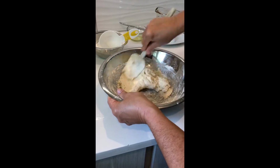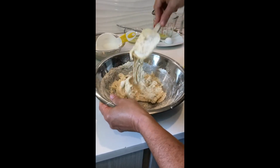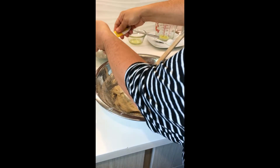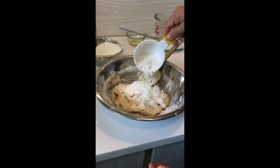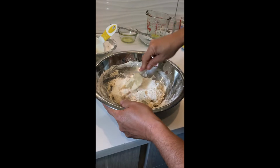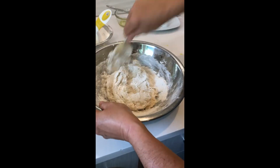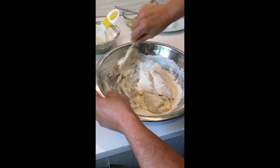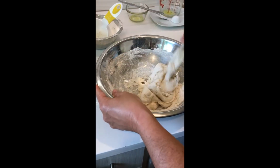I don't even have to touch this to show you. You can actually see how sticky that is, which means yes, you need some more flour. Each time, maybe add a little bit less flour just to make sure that you don't over add the flour, because then you can't really go backwards. It's really hard to add the water or the wet to the dry ingredient.